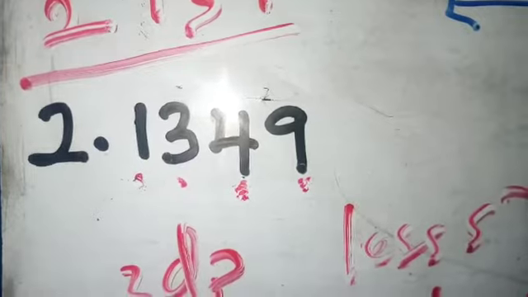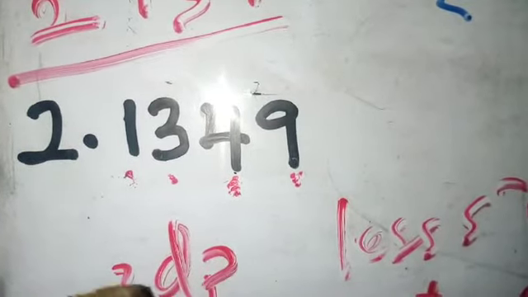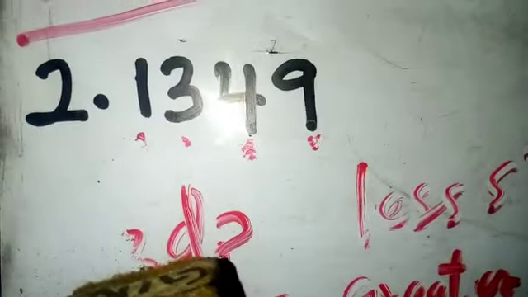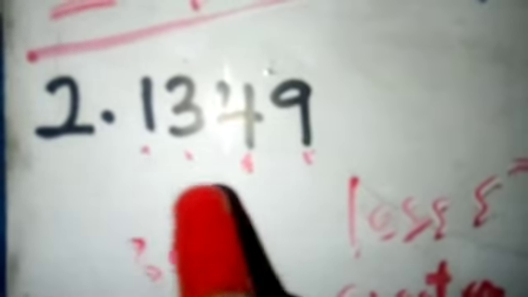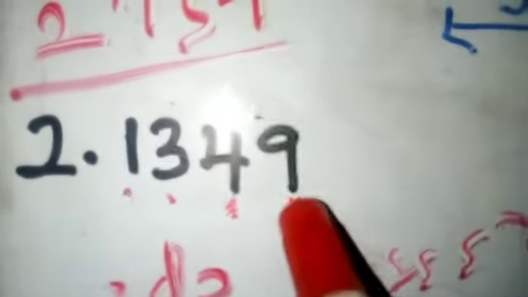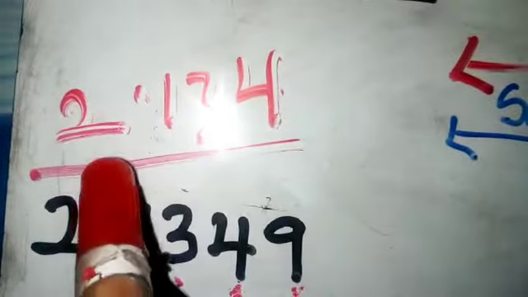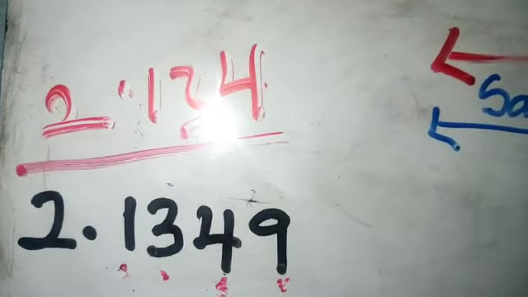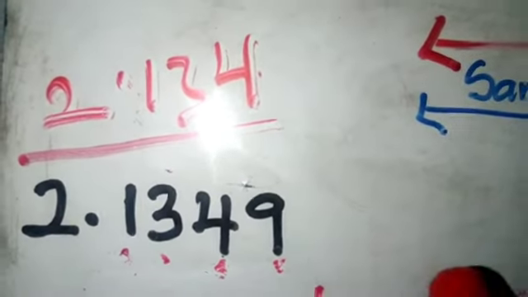The law says that whatever they are asking you to find, in this case they say you should find 3 decimal places. So 3 decimal places will be 1, 2, 3 here. Then what will happen? Check those behind you to the right-hand side. Are they less than 5 or more than 5? If they are less than 5, then we have 2.134. We are free to go like that. Then it means that those behind are not qualified.